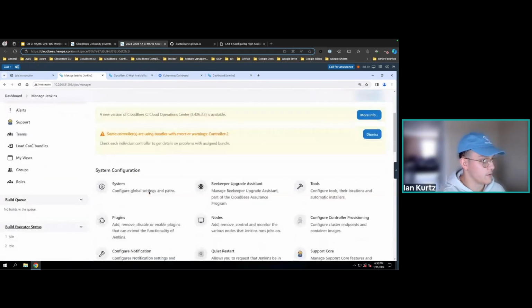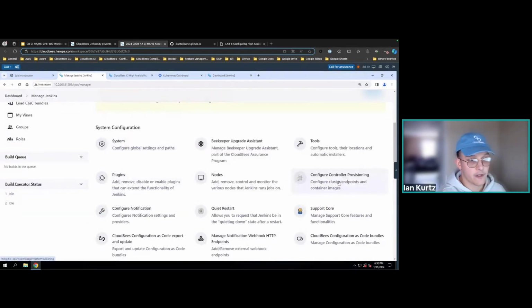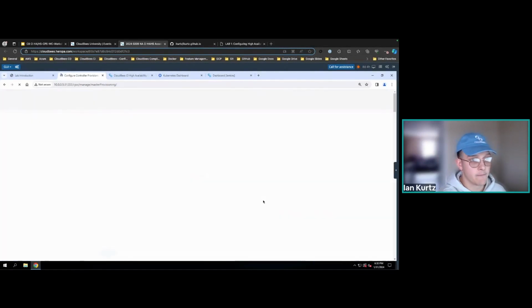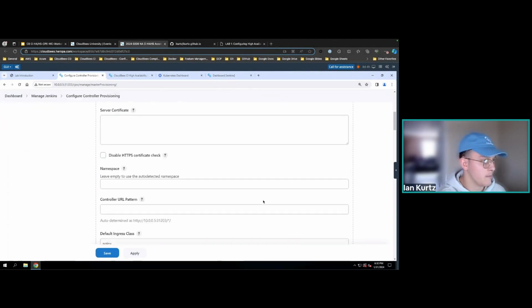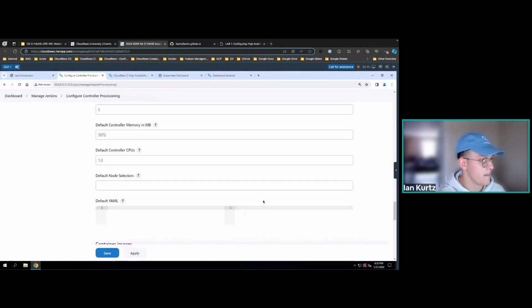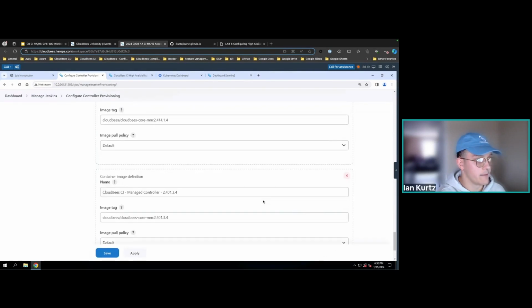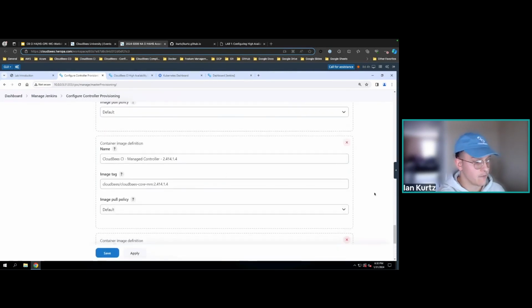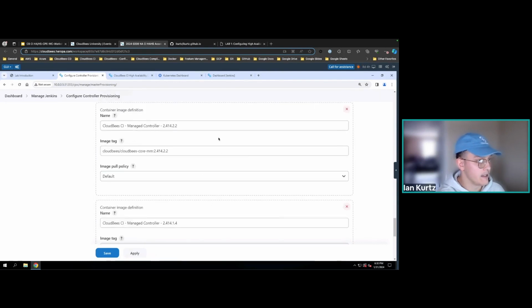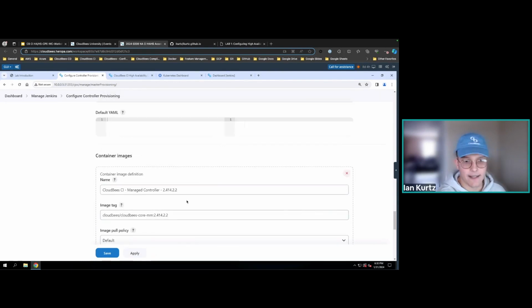If we go to configure controller provisioning, you'll actually see the Docker image that we passed using Helm right down here. So here's a previous version of the image, and we can delete that if we wanted to. And here's the current container image that we're using for these controllers, to answer your question, Hari.